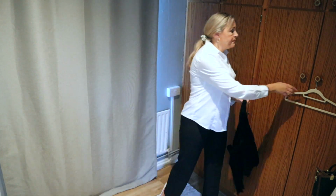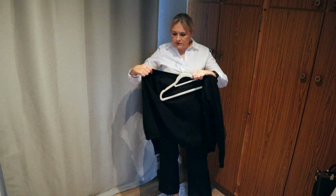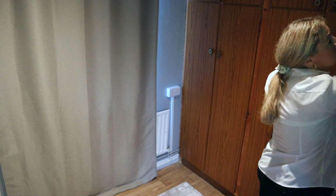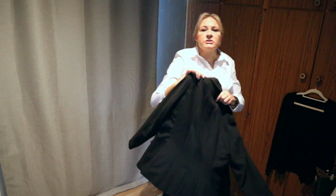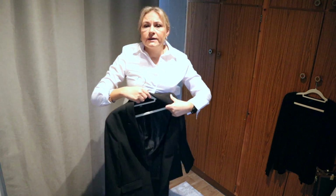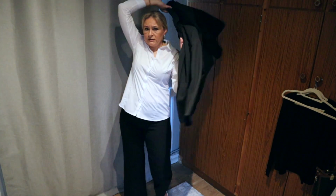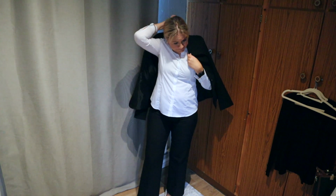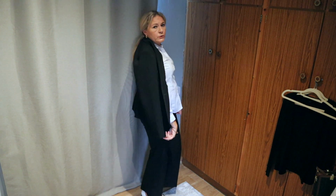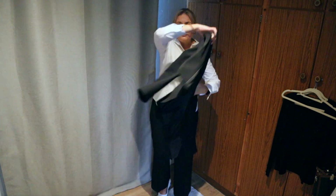But what you can also do, if you want to dress up a bit and thereby stand out a bit more, is put on a black jacket like this one, for example. And again, you can't put this one over your shoulders with just the sleeves running, but you can have it just draped over your shoulders like this, and that will give you a bit of warmth without giving you the complete warm thing on. Or you can of course put it completely on if you're cold.